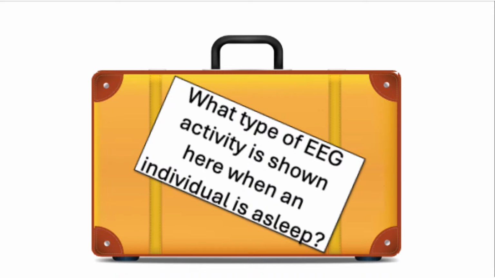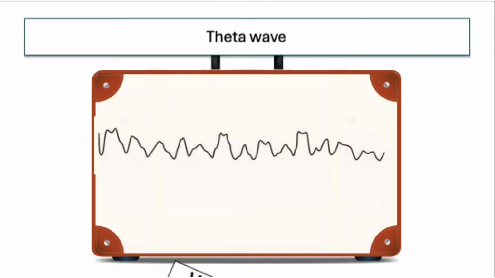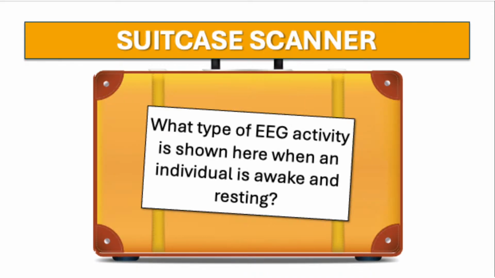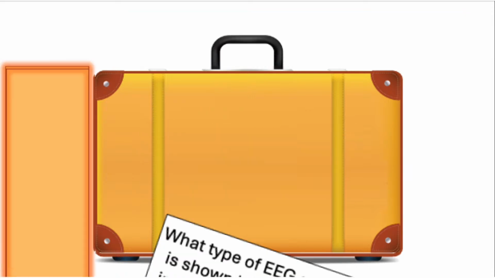We've got one more wave that we're going to show you on the screen. That's our fourth wave, okay? And this fourth wave here is when an individual is awake, but as opposed to awake and aroused, they're awake and resting. So think back to the beta wave that you saw at the start, where the individual was awake and aroused. Now this next one is going to be awake and resting. What is our fourth pattern here that we're looking at?